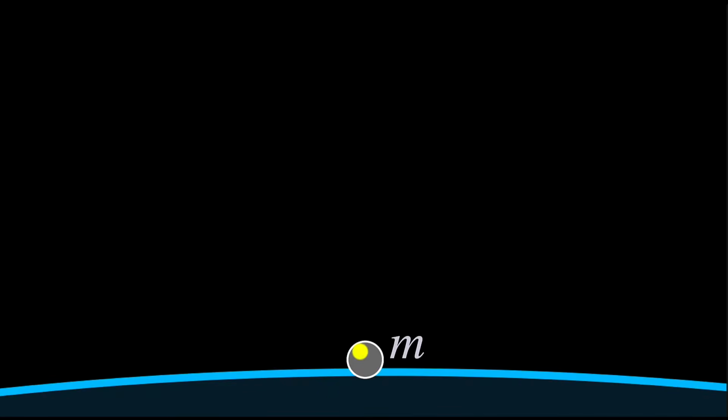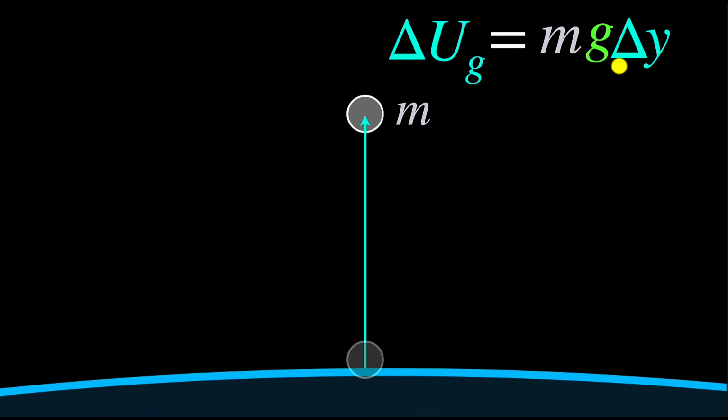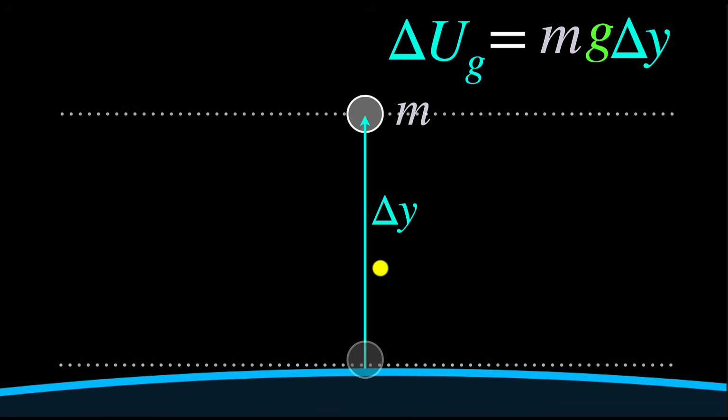If you take a tiny object like a stone, for example, from the surface of a planet and raise it to some height, then the change in the gravitational potential energy of this system is given by this expression, where m is the mass of this tiny object, g is the acceleration due to gravity everywhere, and delta y represents the change in position. This concept is super useful in solving certain kinds of problems very quickly.